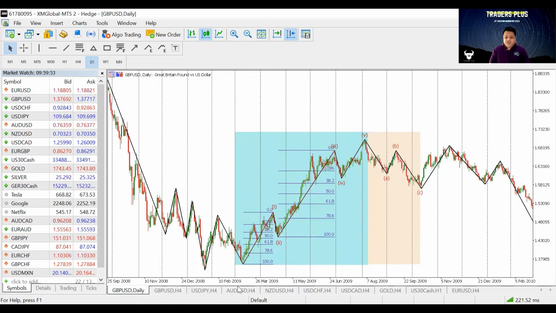Now, when I spotted this one, nag-pull back. And then nag-retrace. So looking at the Fibonacci, so getting your Fibo here, nakita ko na ito ay tumapat sa 50. And again, it's one of the important numbers. 50, 61.8, 38.2. Okay, and it retraced. So you can actually position a buy here with an SL right here, expecting continuation then.